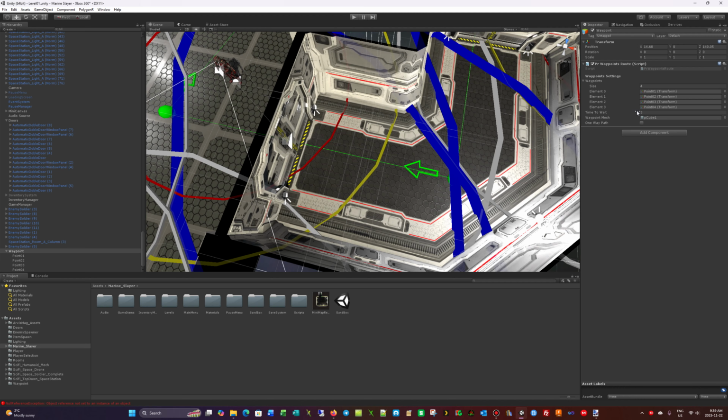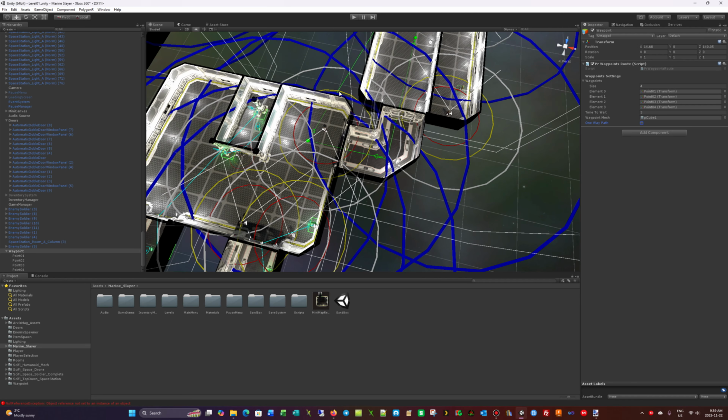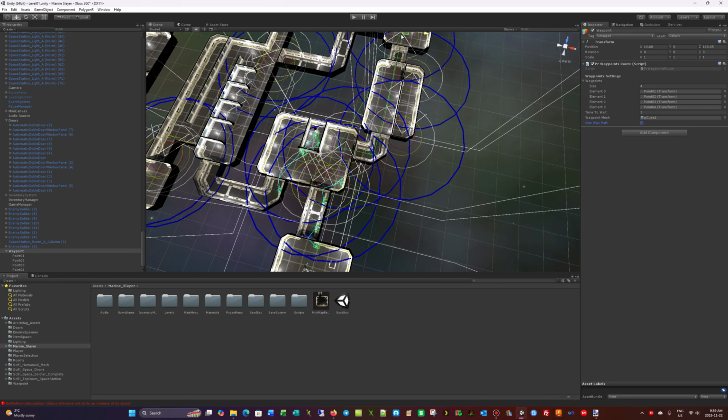So the time to wait is in seconds, like how much time you want to wait at each point before moving on. And you can either set it to one way, which means the enemy just goes one way here, or if you disable that, he can return.